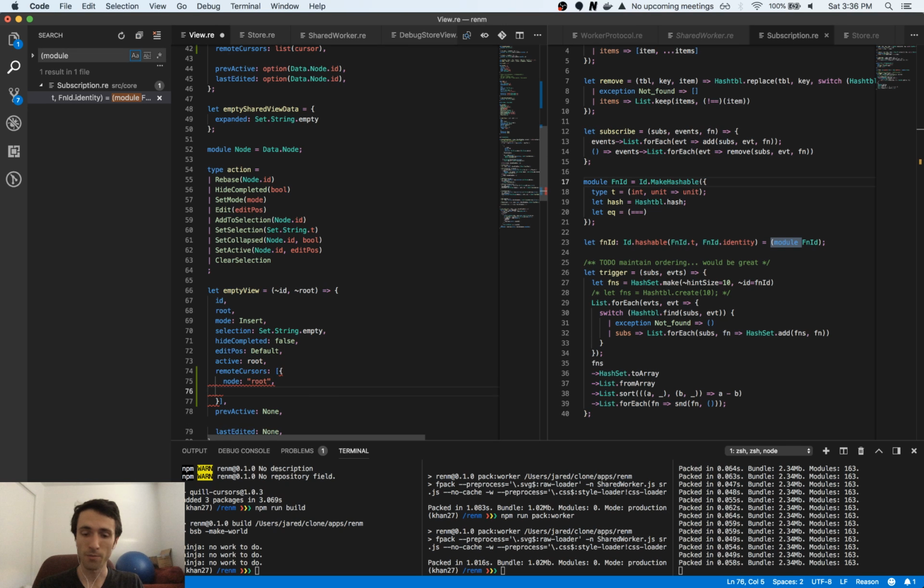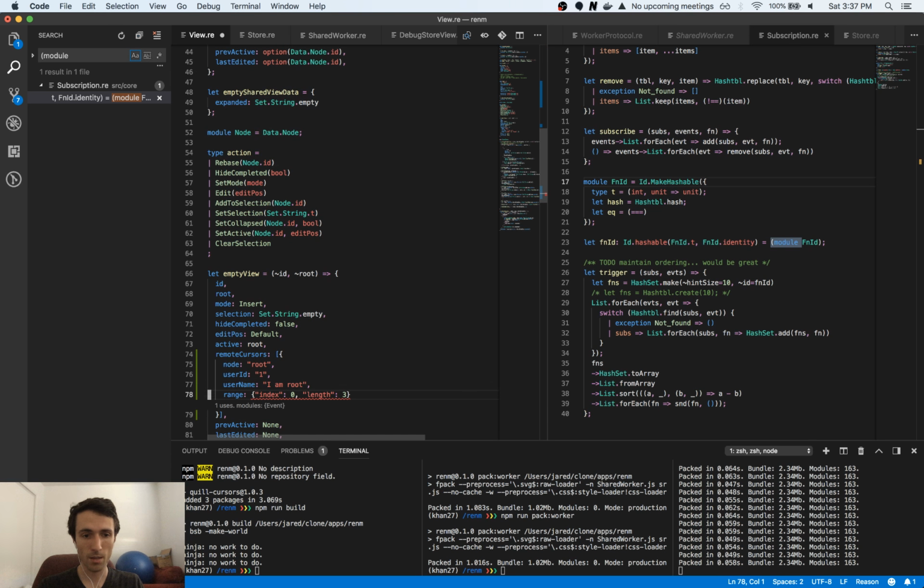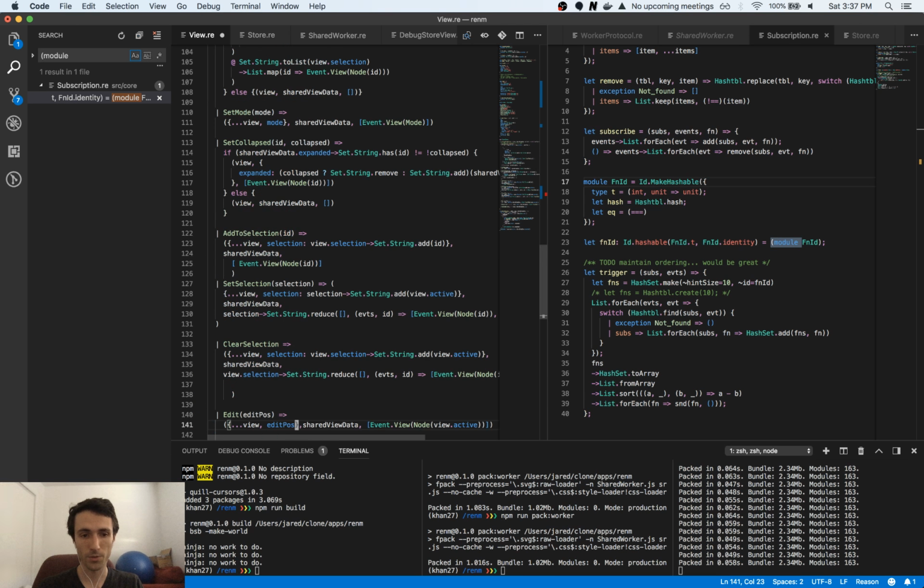Okay, cool. So what if we start out and we say that there's going to be a pseudo cursor, a fake cursor, on root. I am root, and the range is index 0, length 3, just to keep with the theme. Of course, these have to be floats.